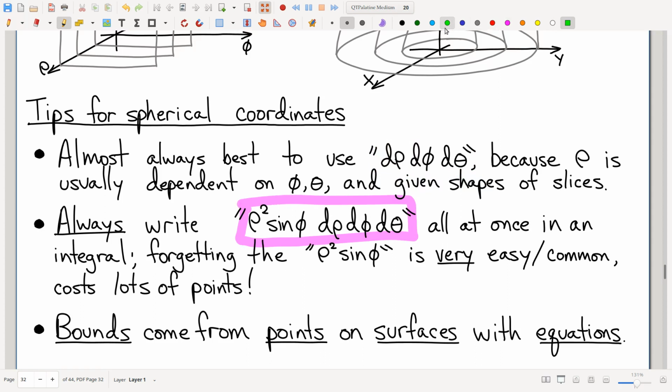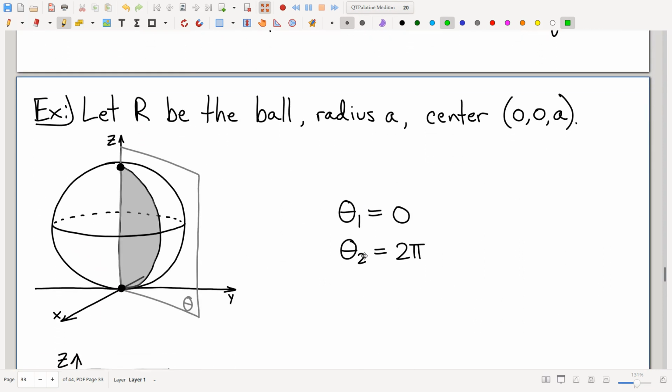It is so easy to forget the stretching factor, by which I mean not necessarily you'd forget the formula for it, although that's also possible, but that you'd just space out for a minute and forget to insert it in the first place, right? So please write down this whole thing all at the same time. You want to try to memorize this whole thing. Think of this as a single object, which, by the way, is dx, dy, dz. So it's a natural object. But write this whole thing down all at once so you don't forget your stretching factor, if only. All right, let's keep that in mind, and here we go.